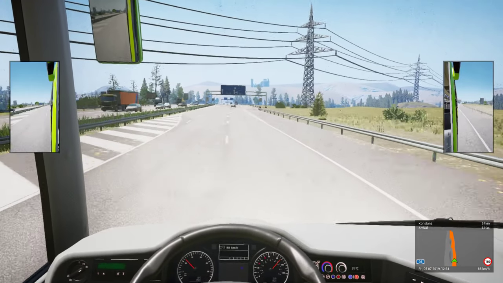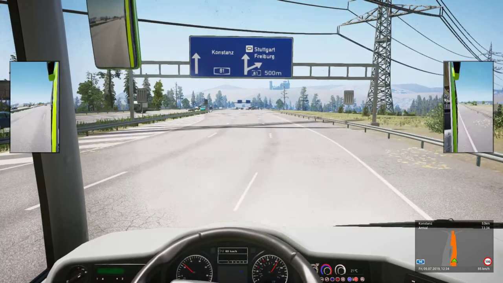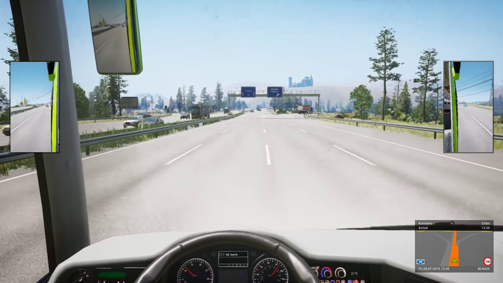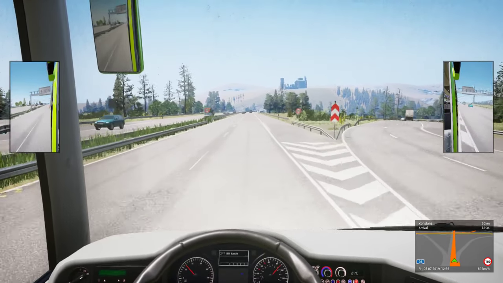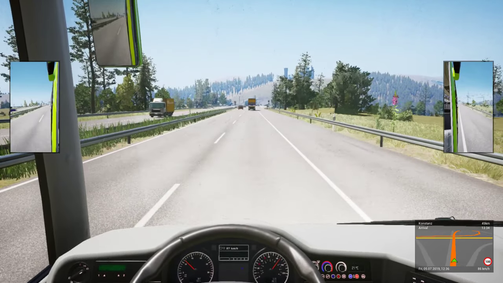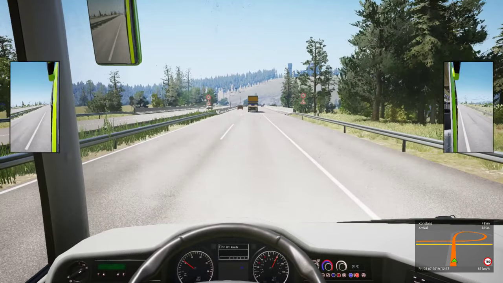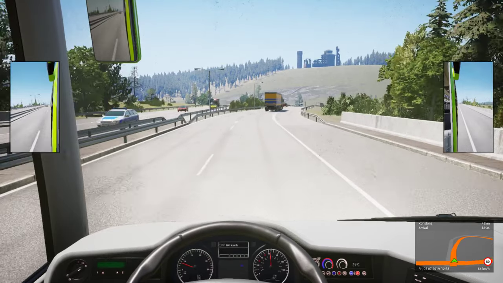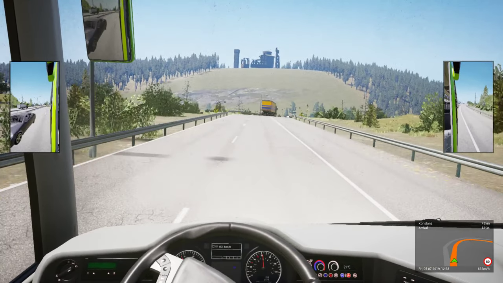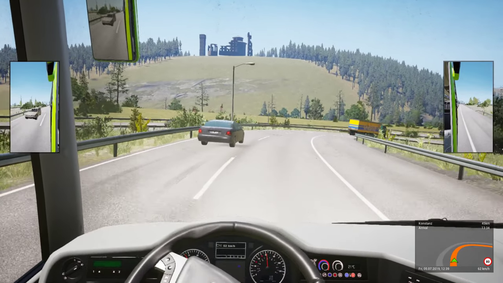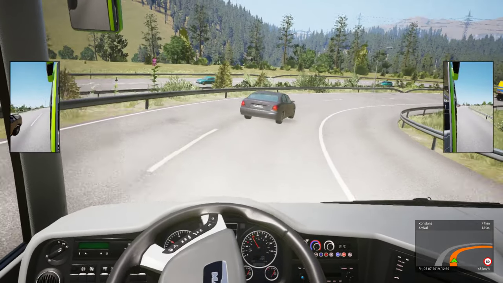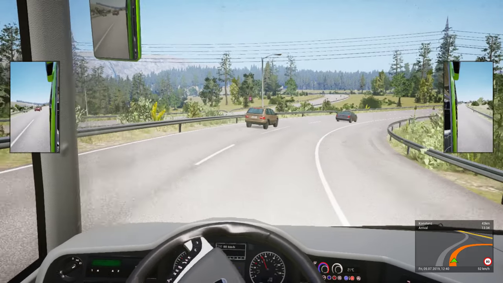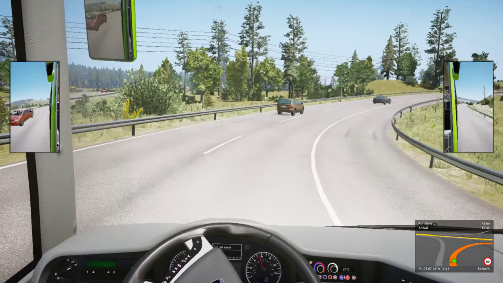Let's make sure we follow the route, that's the most important thing, or we'll be in real trouble. If we end up on the wrong road, that car behind me should have plenty of time. Yeah, he was fine. The police car wasn't exactly on emergency, I mean he hadn't got his lights and sirens going, so... There's a factory or something up there, I guess. Okay. We've got to go all the way around this loop. And we should be near enough in Constance. Cross your fingers and hope.